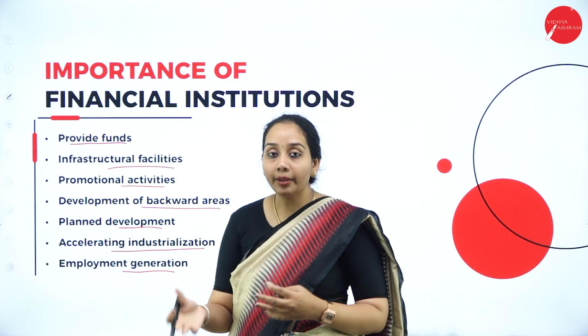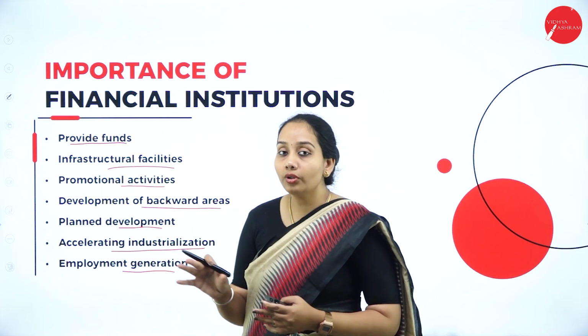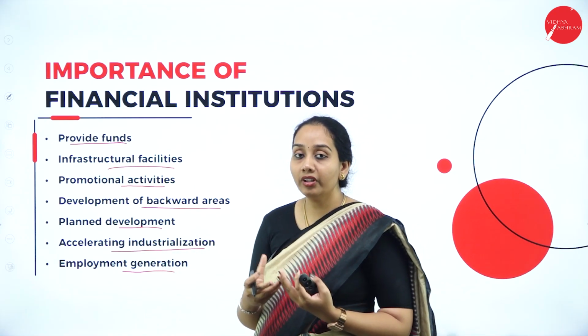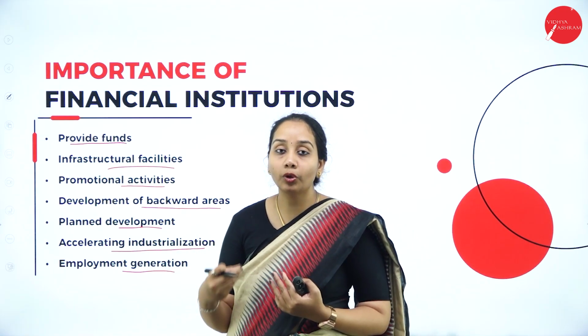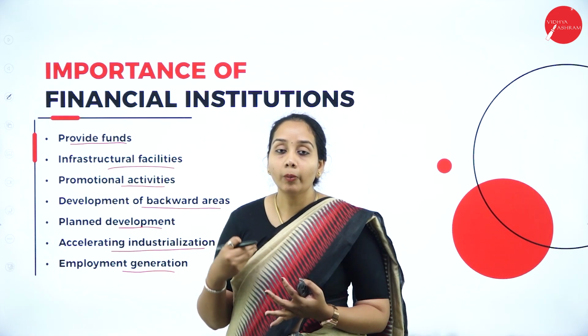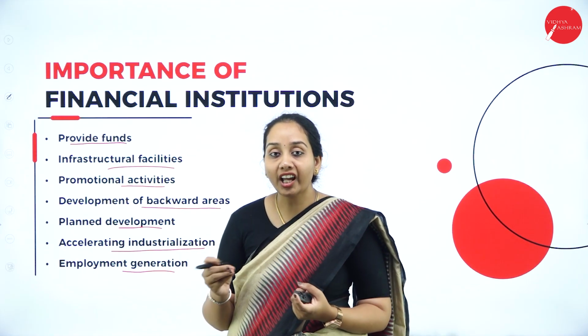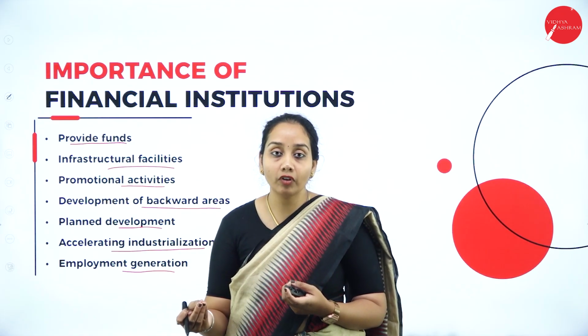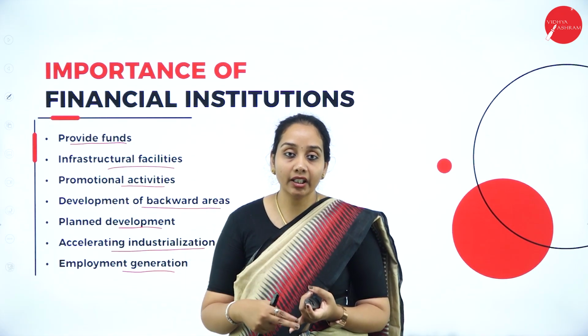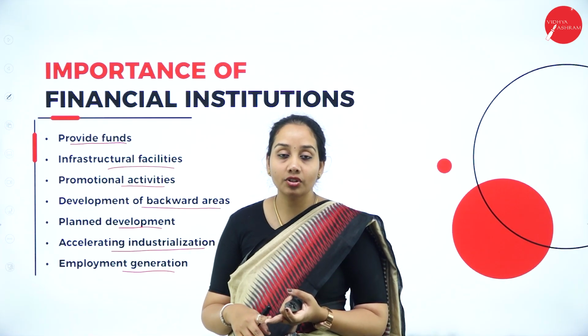So we have got primary functions and secondary functions. In this session, we have learned about the basic concept of financial institutions: the meaning, the introduction, and the features of financial institutions. We have also learned about the different types of it. So what are the different types we have got? We have got two types: banking institutions and non-banking institutions.